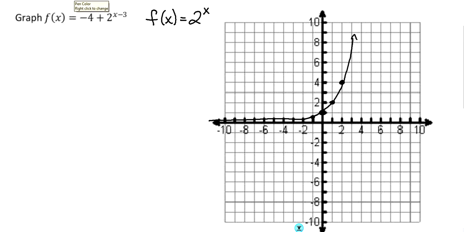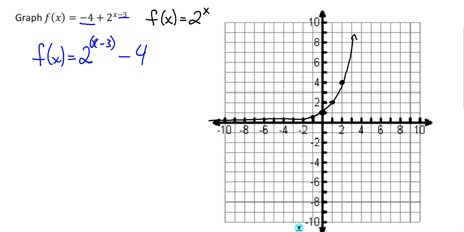So the next thing is that exponentials are written a little bit differently than other functions. This negative 4 is our vertical shift. The reasoning for that is if you wrote it the other way and put x minus 3 here and then put the negative 4 afterwards, it could be construed as part of the exponent, or you'd have to make sure that you put parentheses. But mathematicians like to write as little as possible, so by putting the negative 4 ahead of it, I don't have to put the parentheses on the exponent. But basically, these are transformations. This negative 3 and this negative 4 are my transformations.